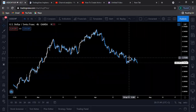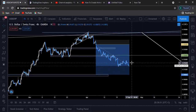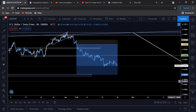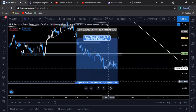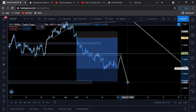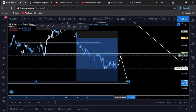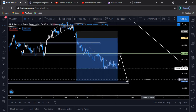We do have USDCHF. Prices — we are still holding this pair. Guys, don't close a winning trade, let it run, let it go wild. This trade is still in it. Our first take profit was hit like two weeks ago, and right now we're still holding it. The pair doesn't have that much momentum, but we're still holding it no doubt. I'll be expecting to see prices push all the way down here to take profit. If prices do retrace to this zone here, we'll be adding more positions until it sells all the way down here. If it retraces to around this part here, we'll be adding more trades to fall all the way down to our take profit. If it doesn't, we'll keep on holding and swinging low until it hits our take profit.